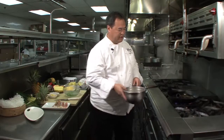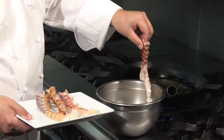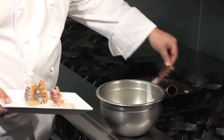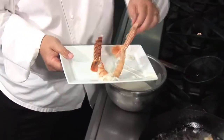We make our own tempura batter here. It's a blend of flour and cornstarch, a little bit different from the traditional Japanese. As you can see, the tail's meat is hanging onto the shell. It gets dipped into the batter and we lightly fry it until it's golden. At Ko Restaurant, this is one of our number one sellers.